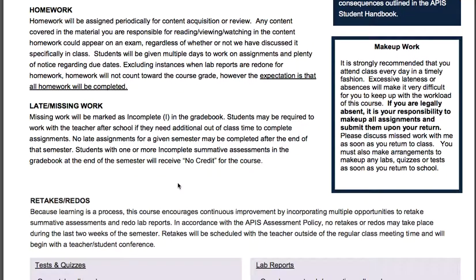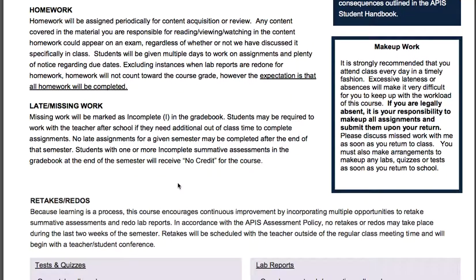And if you feel like you're being rushed, we can always have a conversation about getting that homework done. But the expectation is that all homework is completed. In the case that work is not completed and it's missing, it will be marked as an I in the gradebook. Okay? They don't put a 0 in the gradebook because that means that the assignment is over and done. So I want to make sure that the students understand the assignment still needs to be completed. It just hasn't been completed if it's an incomplete.